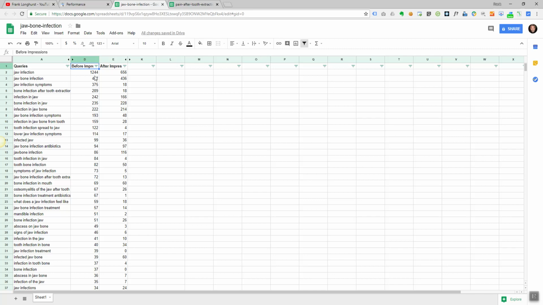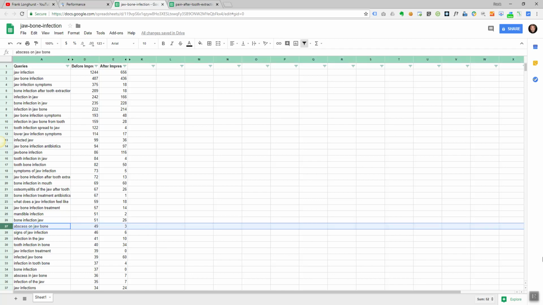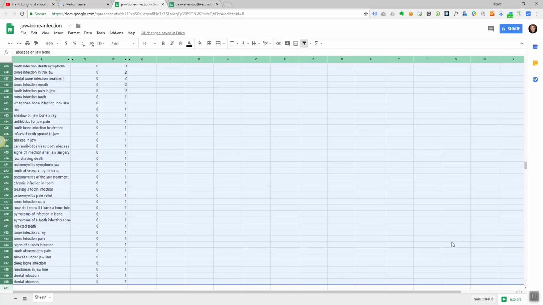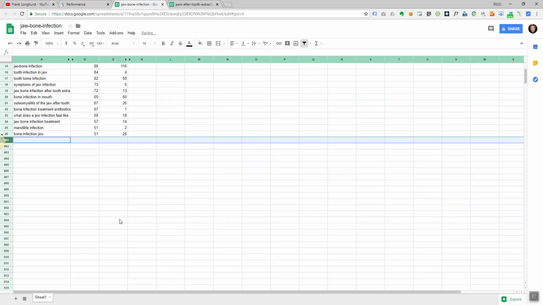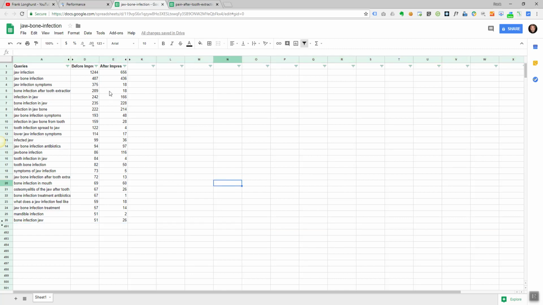Now you can see here, before I had 29 pages. Now this is a less popular page. And what I'm going to do here is go down to about, last one I went to 100, so I'm going to go to 50. That gives me 26 bits of data. Select the row, press Control, Shift, down arrow. There's only 480 entries on this one. Hide the rows. There's my data.